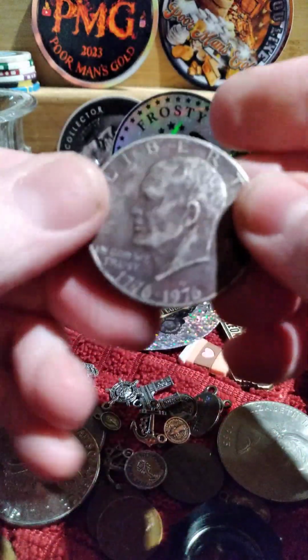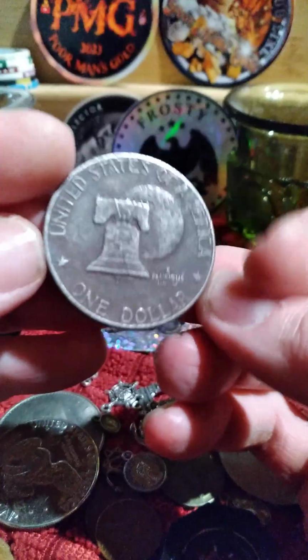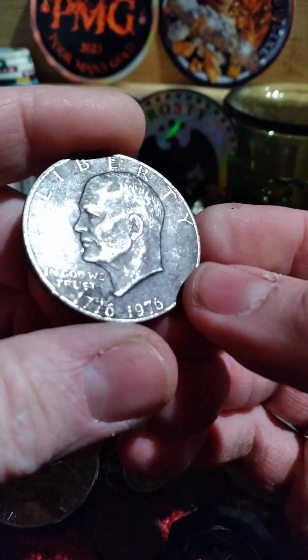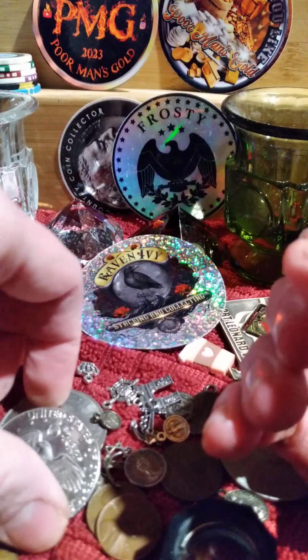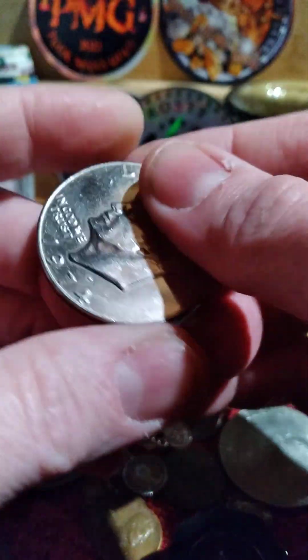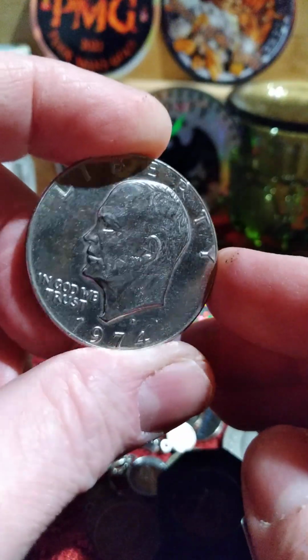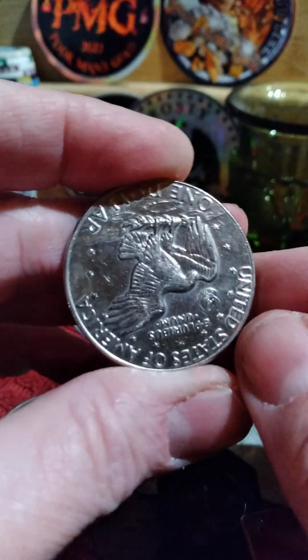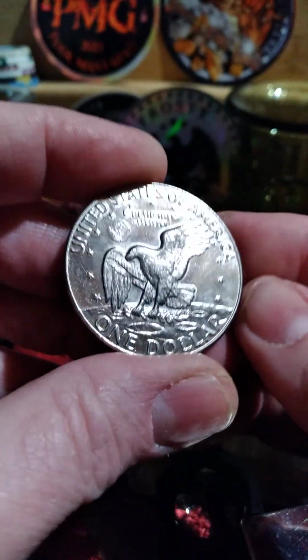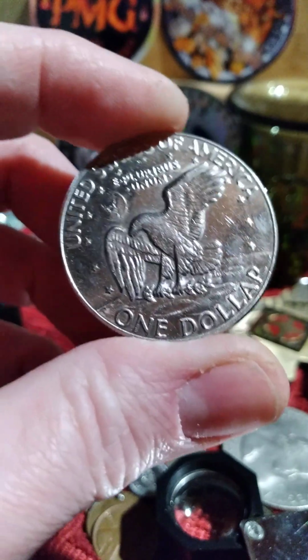We'll talk about one last thing. Last week, maybe the week before, I got this Eisenhower, which is dirty, crusty, been underground, something. I don't know how it got this dirty. But I went by the bank and they had this one. This has been polished. It's a no-no to do this to any valuable coin, but for Eisenhower coins that are not silver, it's a Denver. It's $1 from the bank, so it's like a conversation piece, but it looks almost like a proof, but it isn't. Someone polished it. It's not a good thing to do to coins, but people do it. I do like the design of the eagle landing on the moon, though.